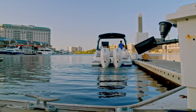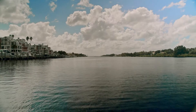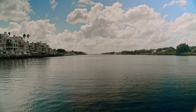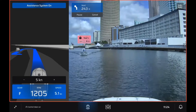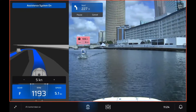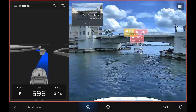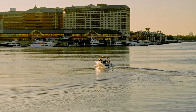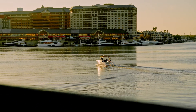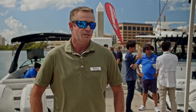I think it would make people more comfortable, make life a lot easier. And then also the auto navigation — I was very highly impressed with the system. It seems like it's going to be a great fit for quite a lot of boaters out there. Just having the additional ability to see your navigation area around you, and also the distance and speed of the boats in front of you, and then being able to just select a location where you want to go, hands off, and you can get to your destination — or it can even turn around for you, head back, pull up to your favorite docking area, and you're all set. Simple as that.